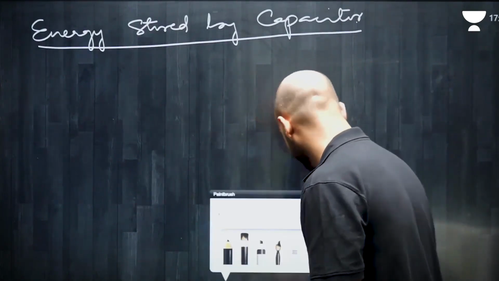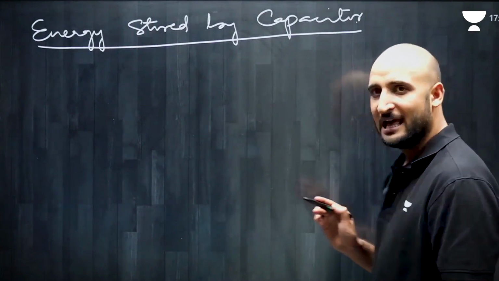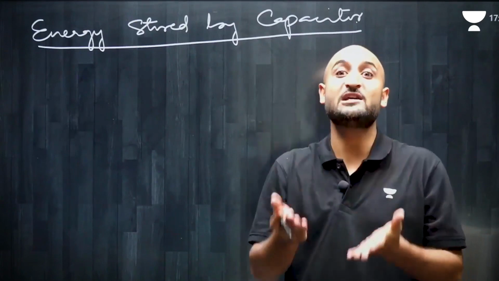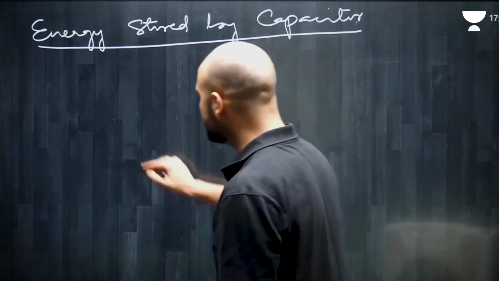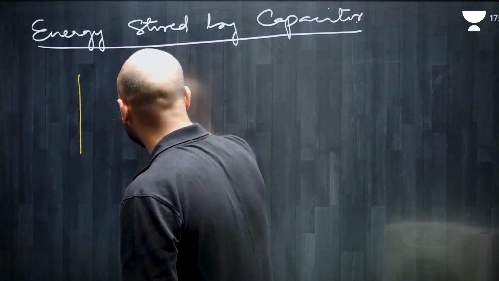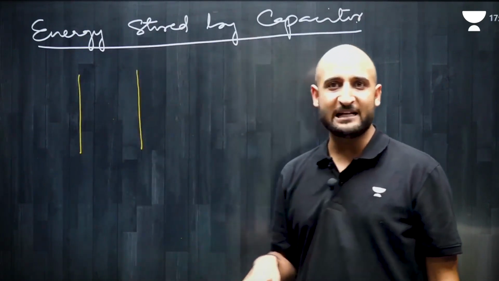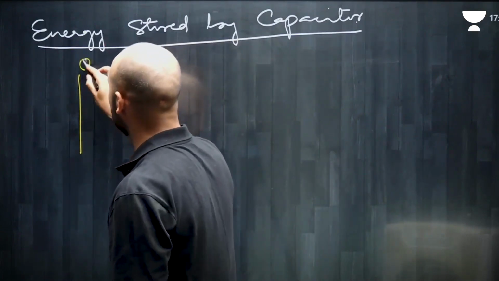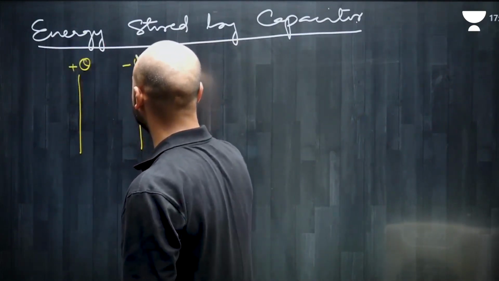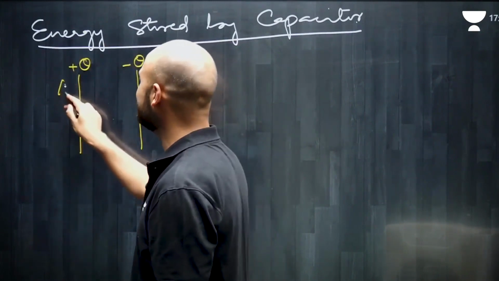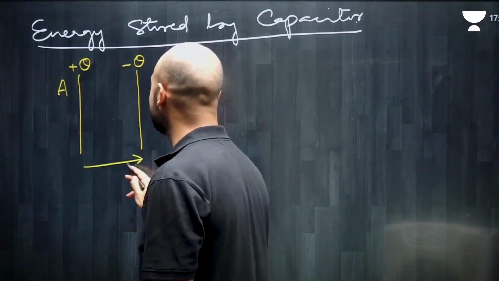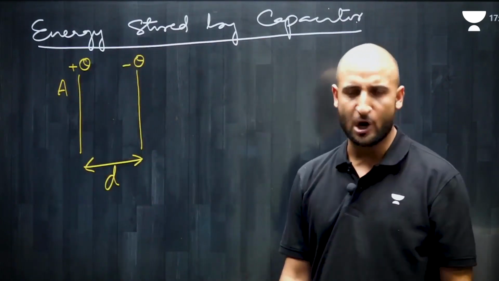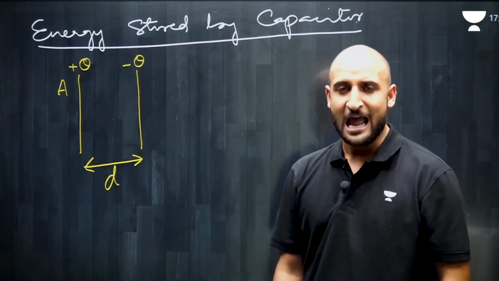Now have a look here. As I already told you a while ago, I am giving charge to the parallel plate capacitor. How do we give that? Let's assume that you have a parallel plate capacitor here. You want to give it, let's say, charge Q, plus Q here and minus Q here, right? The area of the plates is A. The distance between the two plates is, let's say, D. The charge you want to give to this parallel plate capacitor is plus Q, simply capital Q, right? How do I give it?